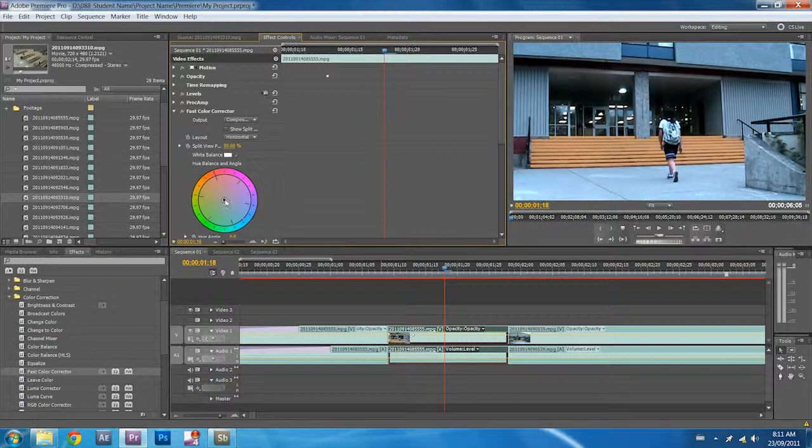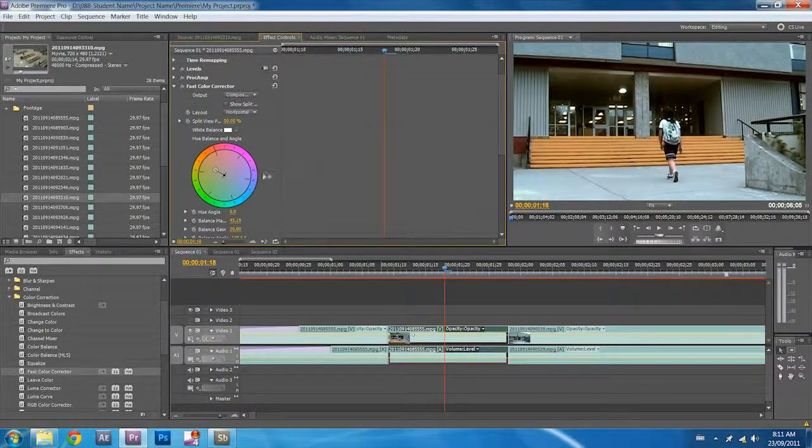The other way, I can come in here with my color wheel and I can manipulate the color balance. Say I wanted to have this have a little bit of an orangey tint to it, then I can drag it over towards the orange here, and I can be aggressive with it or I can be subtle with it. That's one that you might want to play around with as far as just manipulating the overall color tone. Be careful with this one though, because it can be quite difficult to match clip to clip. All right. So I'm actually going to just turn that one off and twirl it up.